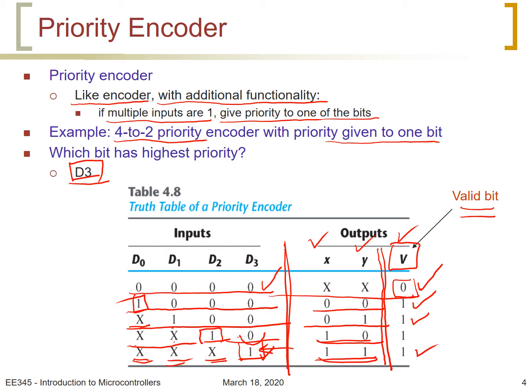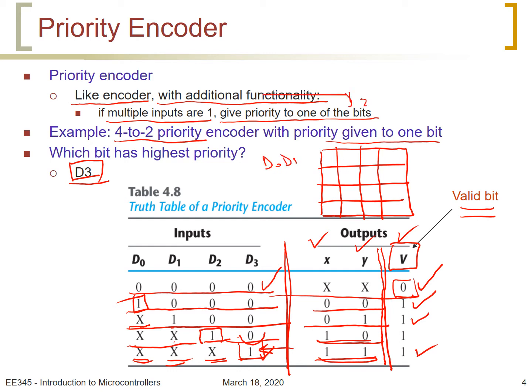So if we want to develop the table for x, let us do it here in this space. As a matter of fact, we can write here a kernel map of 16 different cells as follows. We have D0 and D1 on the left-hand side, and D2 and D3 up, and these will take 00, 01, 11, and 10. Same thing here, 00, 01, 11, and 10. Let us start with this row here.